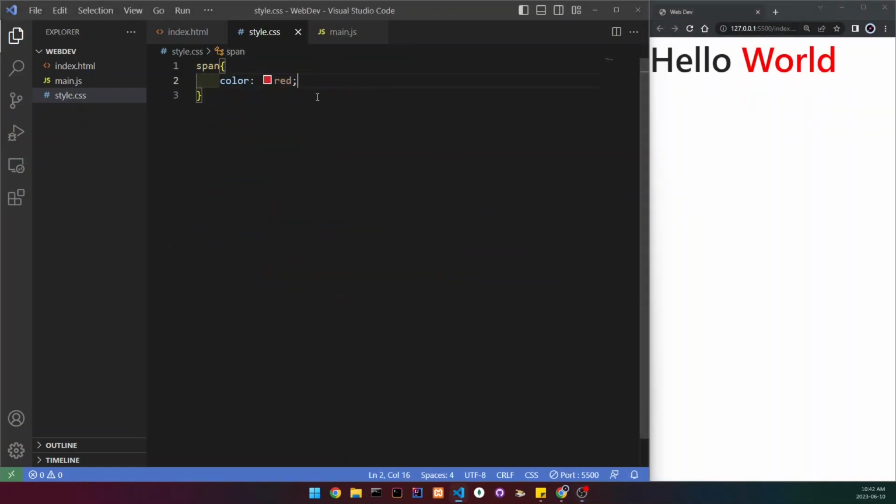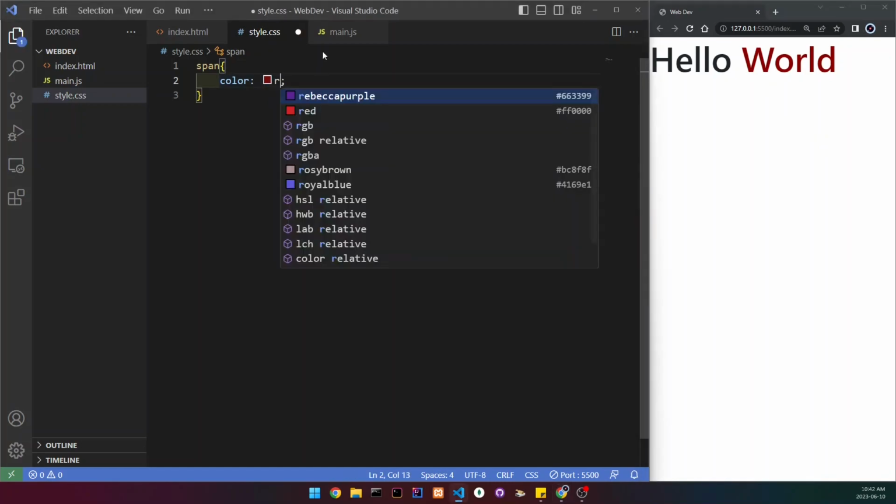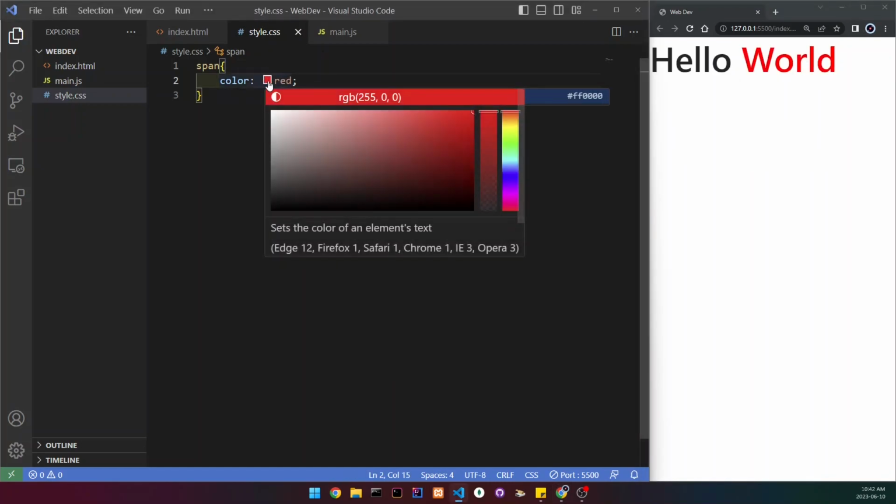The next mistake I'm going to go over is using color names, and you might be confused why. The reason for this is because the more you progress with web development, you're going to want more freedom with colors, and when you use color names, you're not going to have as much freedom as you would like. So in this case, I would like a red color, and this is the one that I get. Now I want a red color that's a bit darker than this, but if I wrote something like dark red, right, it would be a dark red, but for me it's too dark. So to fix this, I would use a hex color or RGB.